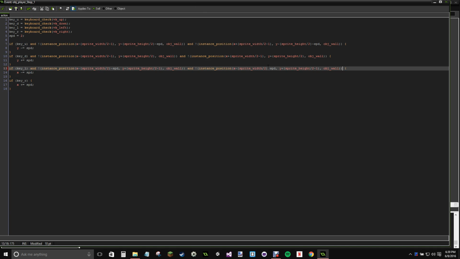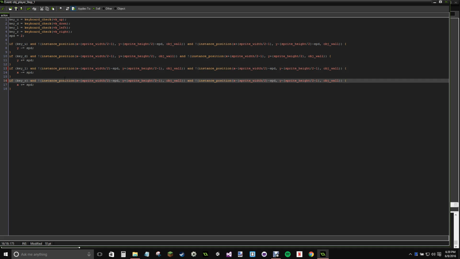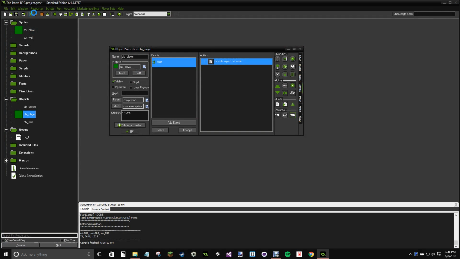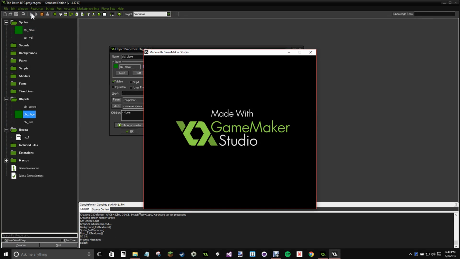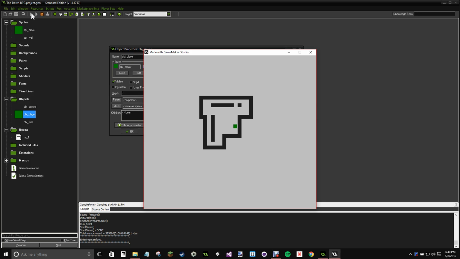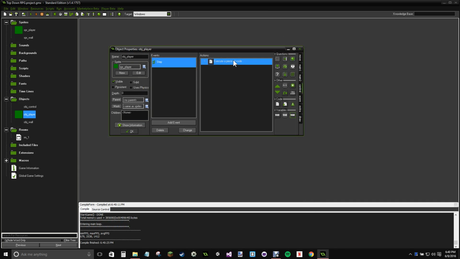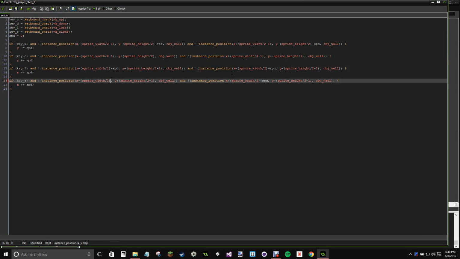Copy it twice, and over here we're going to change the Y part to minus. And then grab this whole thing and do it for right, only instead of over here for X, we're going to do plus and plus speed. X plus and plus speed. Now we can play and let's see if the walls and everything work the way we want it to. Oh yes, so just like how down had that small bumper we needed to fix, so does right. Down and right both will have that issue. So for right, remove the plus speed.